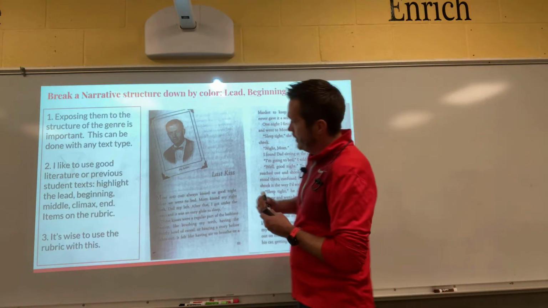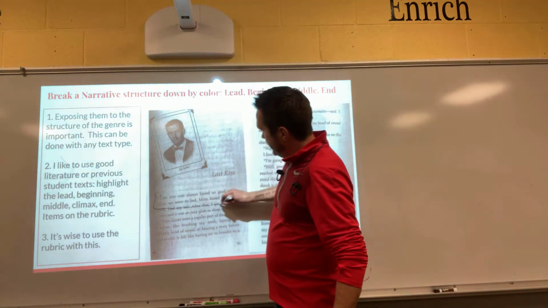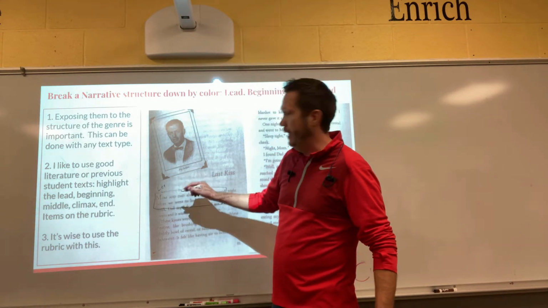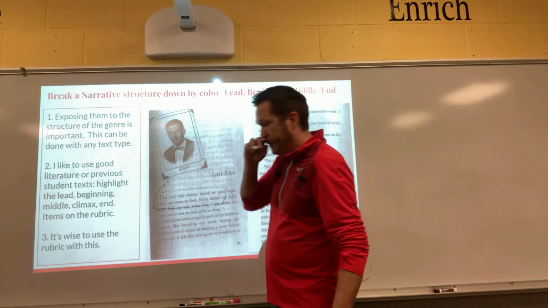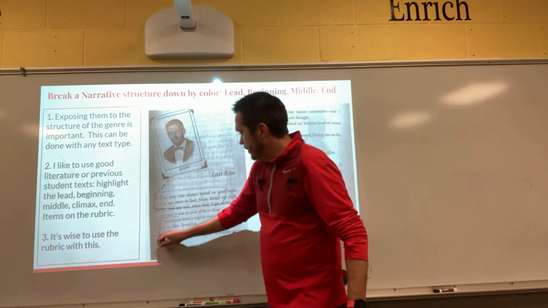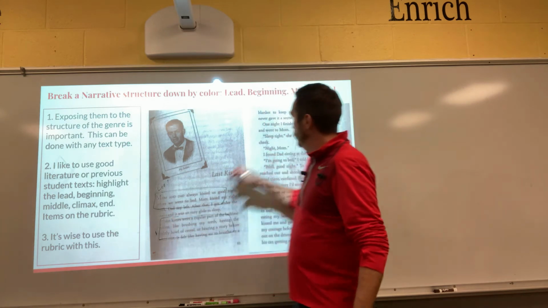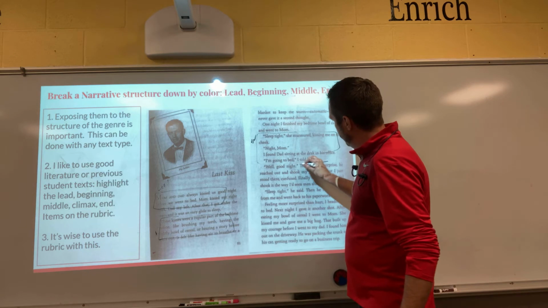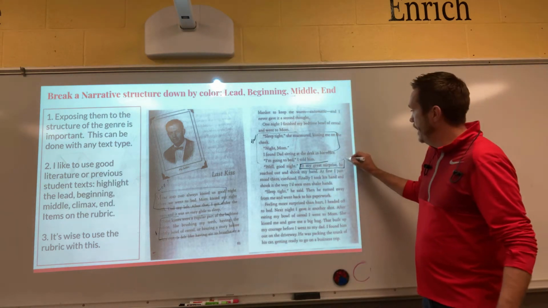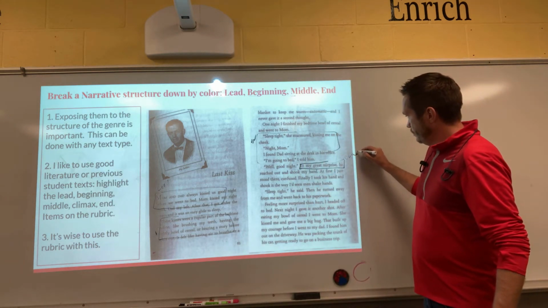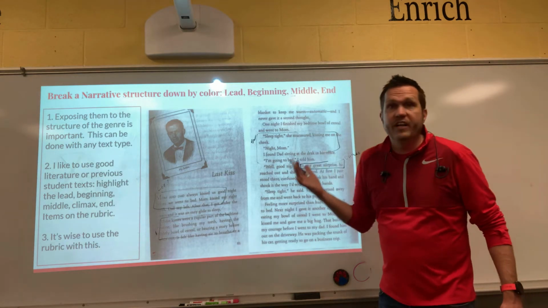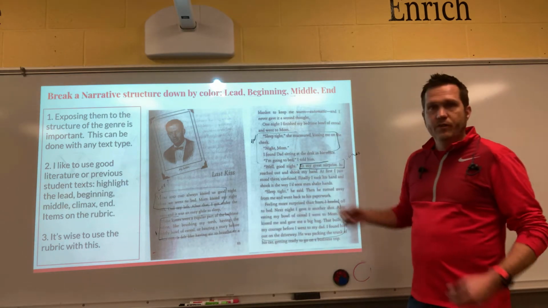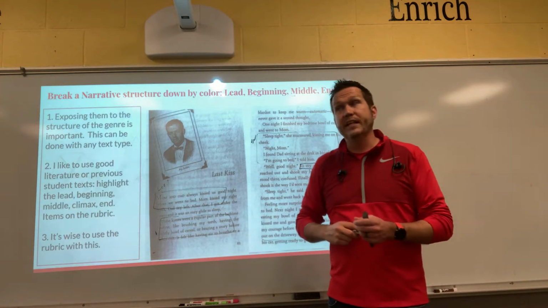That way you could say, okay, so right here I can see the author did the lead, and I would put that a certain color. I would say that's going to be red. I'd highlight it red. I'd have them highlight it red. I'd say right here's the beginning, and we'd highlight that purple. Here's the middle, and then we'd highlight that green, and then I would put a box around the climax, because that's a very, very important thing to point out. And then here's the ending. And if you're doing any other sorts of author craft that you're going to be teaching later on, you want to point that out at this point.